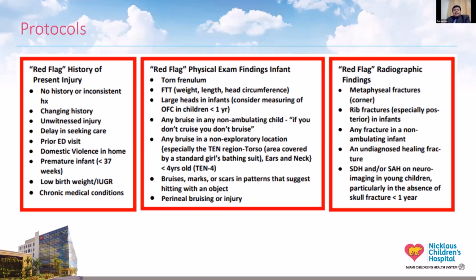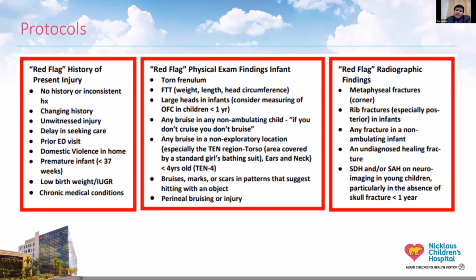Some of the red flags that you would identify in patients, you divide into 3 different things. Mainly the ones in the history is when the history is not consistent. If you have multiple family members and they keep changing the history and say things that don't really make sense, right? For instance, one of the things that I pointed out was the height of the bed that was only about 3 feet, things like that. Or if they change the story, or if an injury is unwitnessed, if there's a delay of seeking care, this child presented to the emergency room 2 days after.